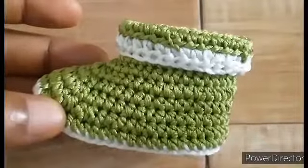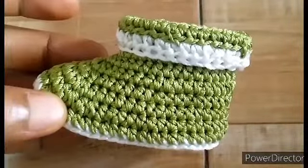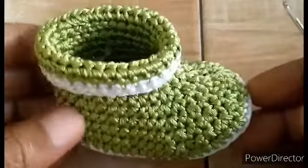Hi everyone, in this video I'm going to show you how to crochet this cute baby shoe. It's for a newborn. Watch out and see.